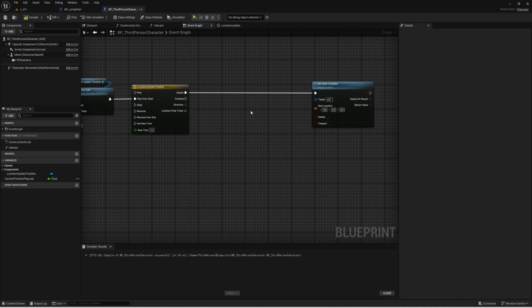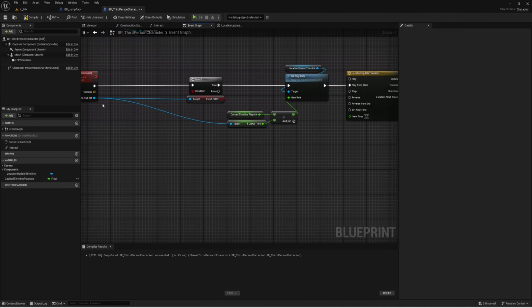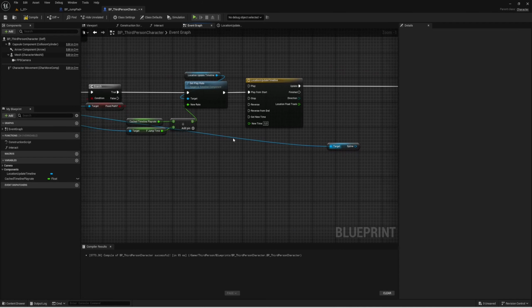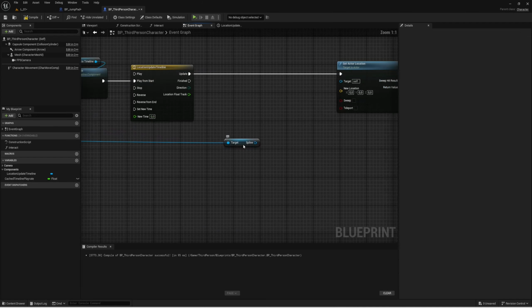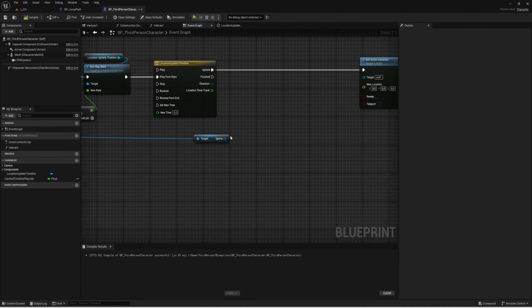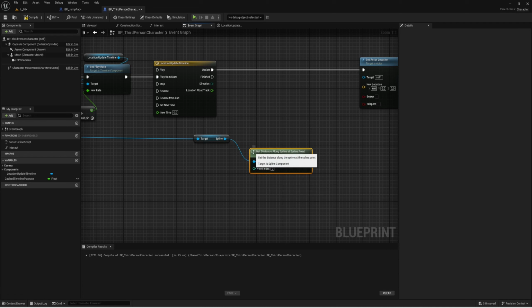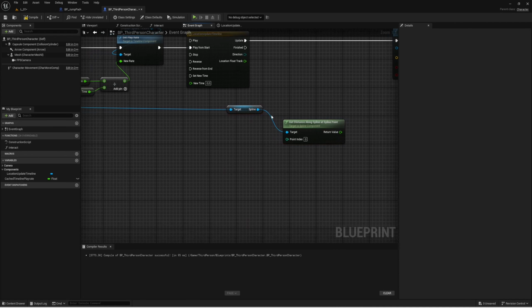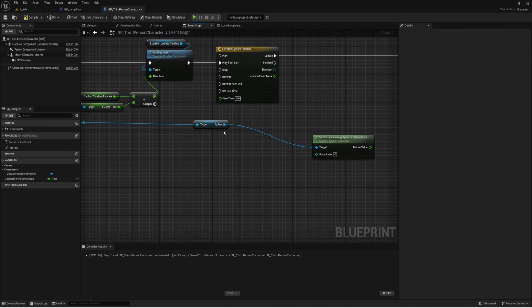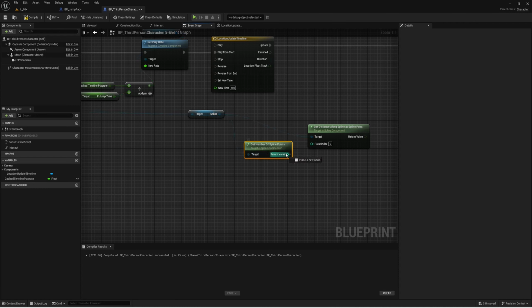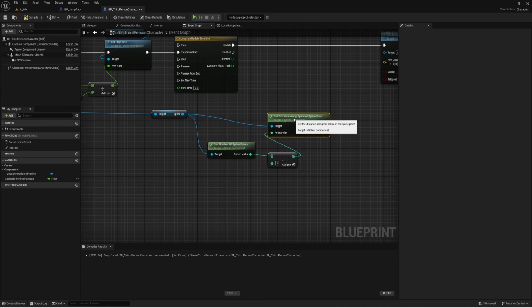Now that we have our spline set up, we can go into our third person character again, into the event graph, and we want to get our jump pad ref, and we want to get the spline out of that. So where's the spline? There's the spline. This is going to be a little bit messy, bear with me. We want to get distance along spline at spline point. And the index that we want, well, we need to find out how many spline points we have and where we're currently at. So we want to get number of spline points, and we want to do a -1 and plug that into the point index, like so.